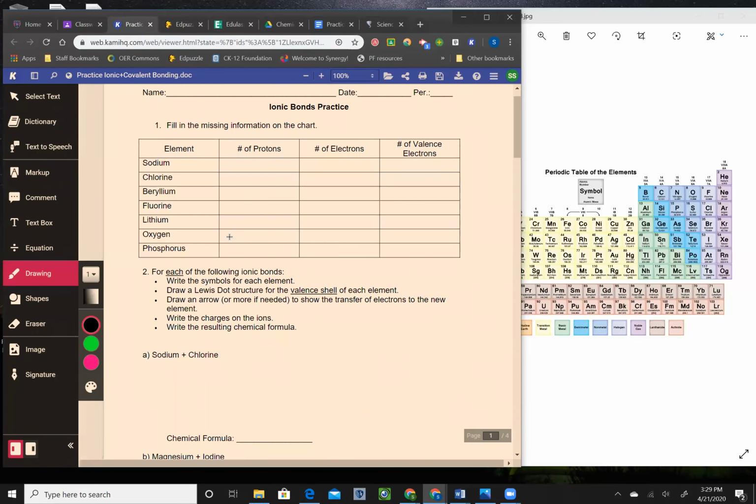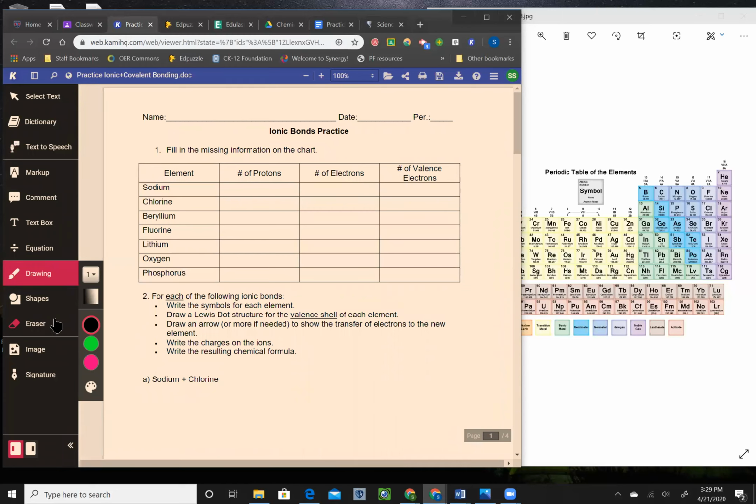So it opens the doc with Cami, and over here you have a toolbar. I'm going to show you the 3 things you can do: the drawing, which you can also write with, the text box you can type in, and of course the eraser to go back over. First I'm going to start with the text box.